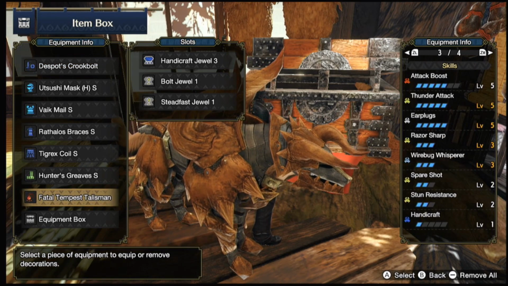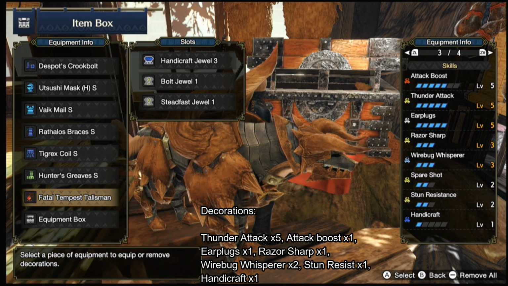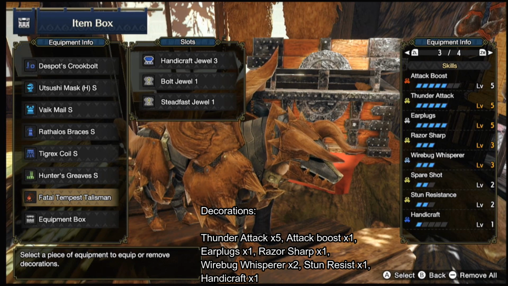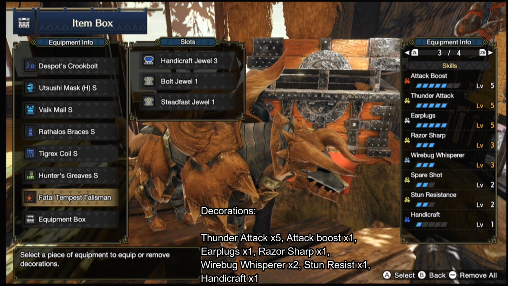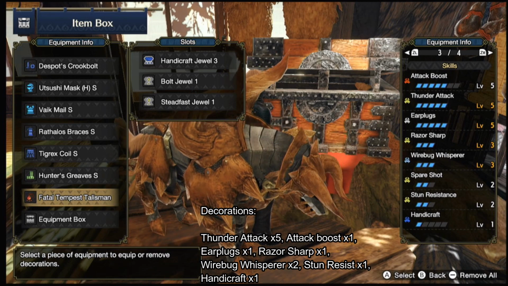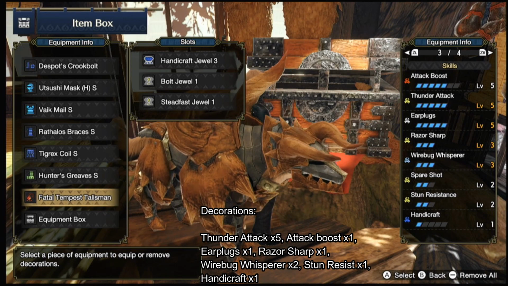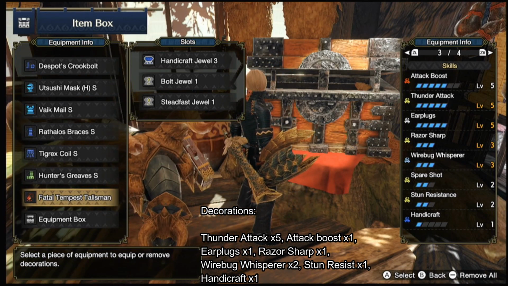So for the skills right here, as you can see, this is a very useful set. It has level 5 to earplugs, so you're definitely immune to roars with the exception of Narwa. And you get level 5 to attack boost and level 5 to thunder attack. The Razor Sharp level 3 will help you to preserve the blue sharpness you have with the Zinogre weapons because the blue sharpness is really short on this one.